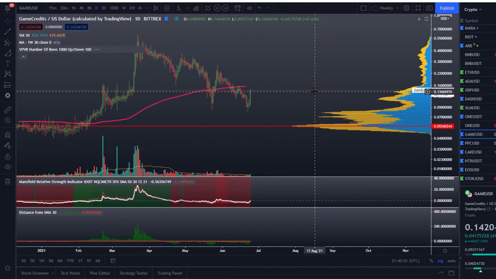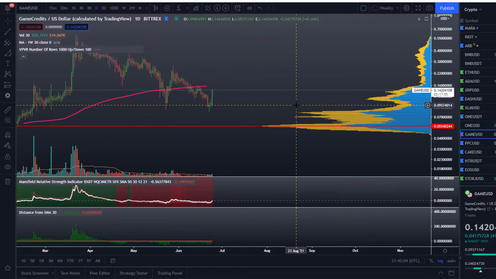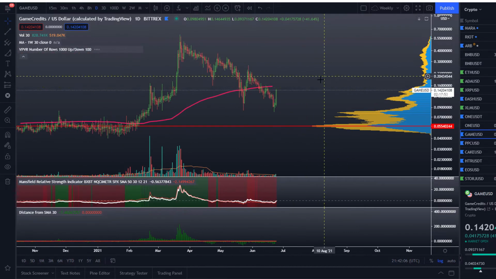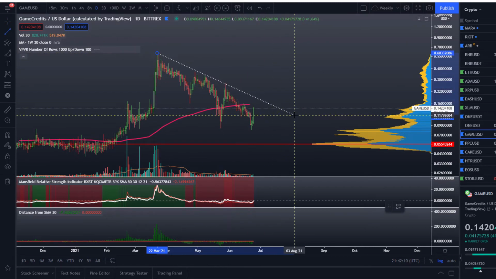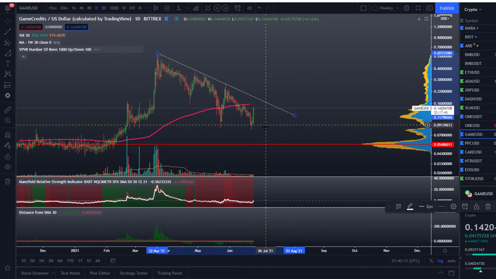Now, I wouldn't necessarily say that right now is the time to get in, because this could be a fake out. It could just be the fact that we've got a resistance line here and we need a breakthrough, and it might just get up there and tap back.